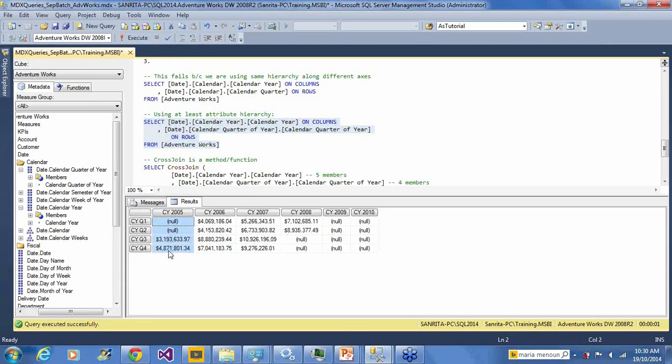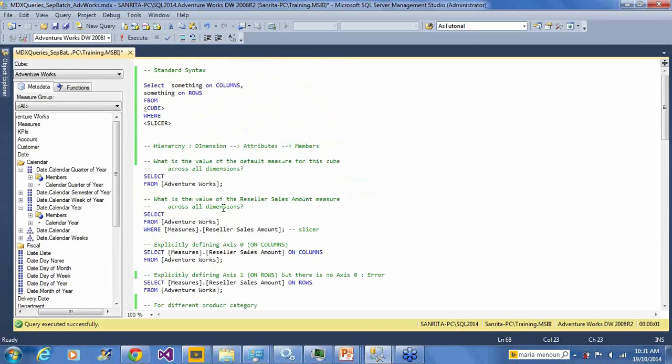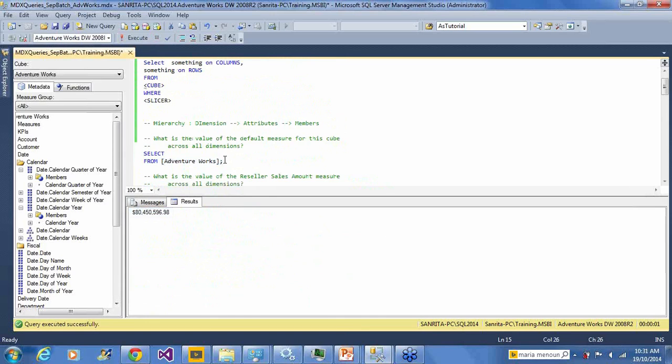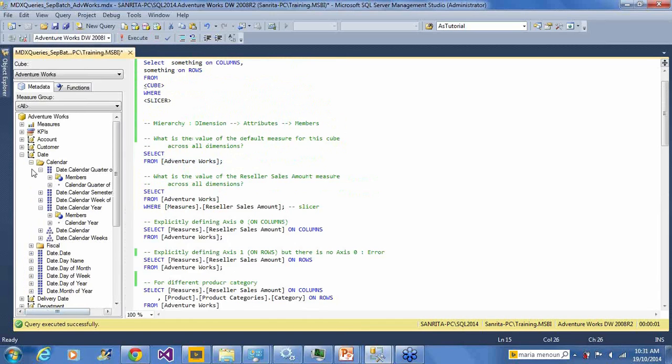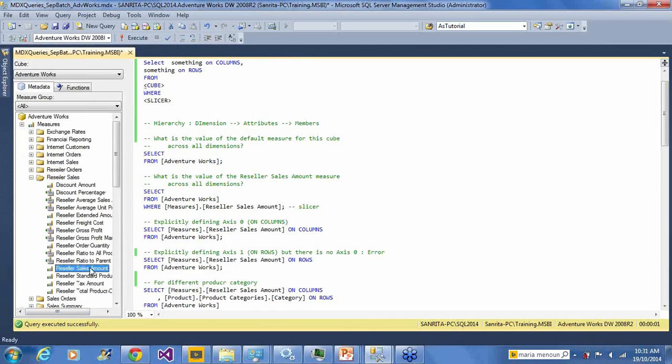These values are the default measure of your cube. What is the default measure of my cube? It is reseller sales amount. If I select this, I get 80 million. This is my default measure, the reseller sales amount, which I have in measures, reseller sales. This is my default measure group, which is defined at the cube level when developing it.